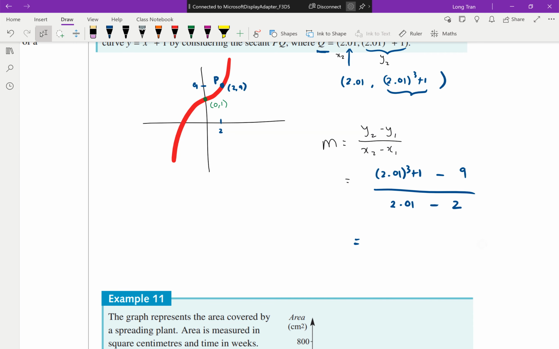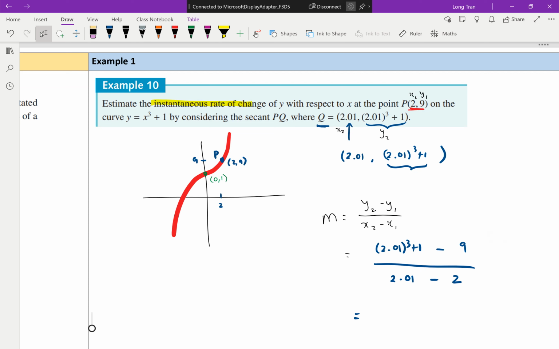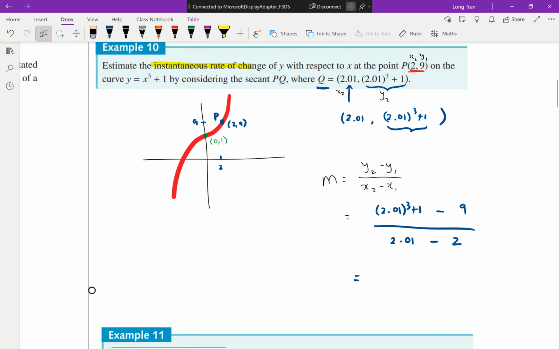So what you're learning right now is called the instantaneous rate of change, because we're estimating for the gradient at only 1 point. Average refers to 2 points. When you're doing the exams or the SACs, how do you know that it's instantaneous or it's the average? If they give you 2 intervals, if they say from t equals 1 to t equals whatever, that means it includes a variety of points. That's an average. Whereas if they only tell you to find the gradient at 1 point, so average rate of change at, and they say x equals 2, that tells you it's instantaneous because you only have 1 point to deal with. Okay, so that's how you normally tell if you're finding the average or you're finding instantaneous.